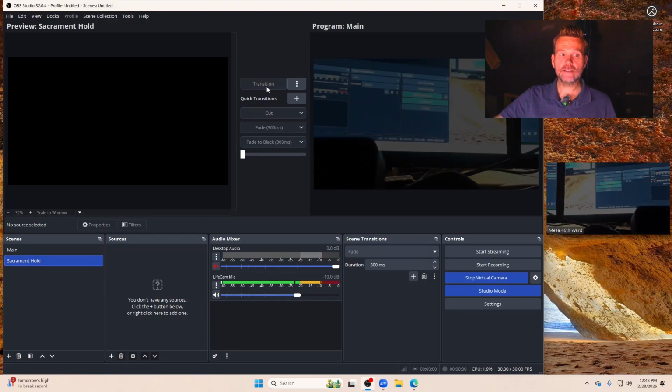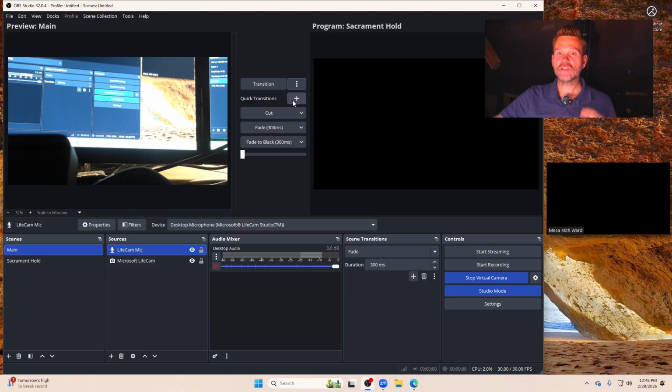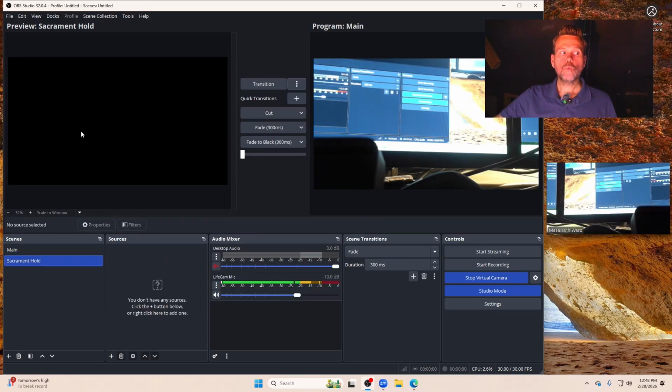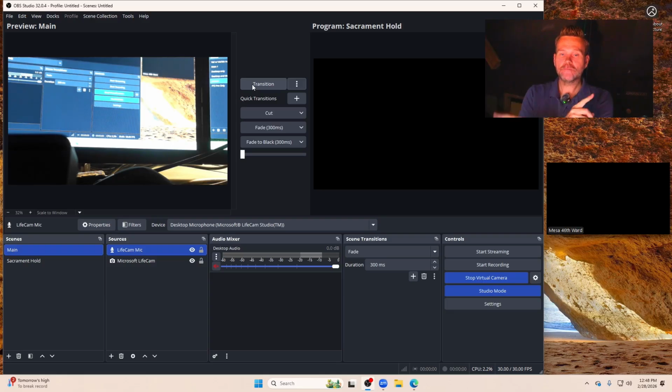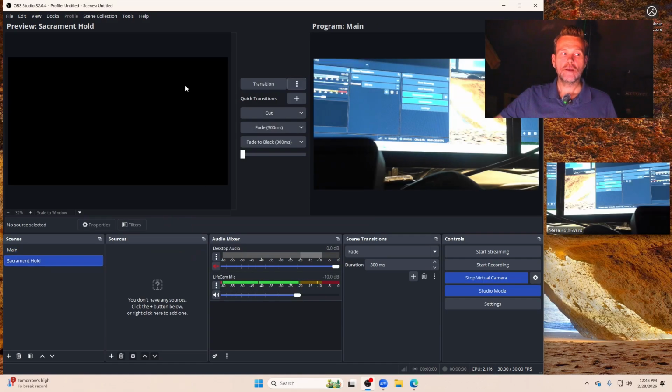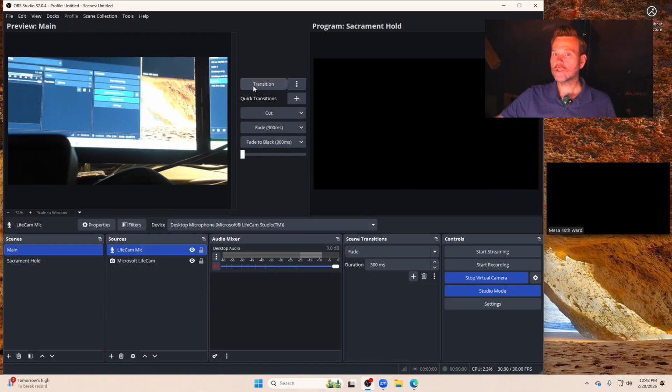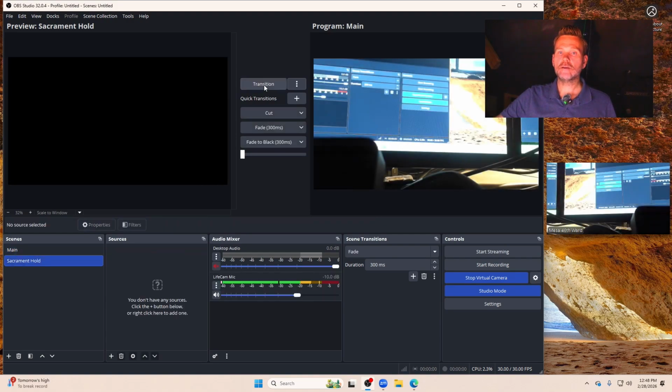So if you click on transition, now instead of just clicking between them, I get a gentle fade too, which I kind of like. It looks a little more fancy. So now when I click transition, whatever was in preview swaps places. Right now I have my sacrament hold in preview and my main in my program. If I click transition, it swaps. So now I just have the same button to click between them.